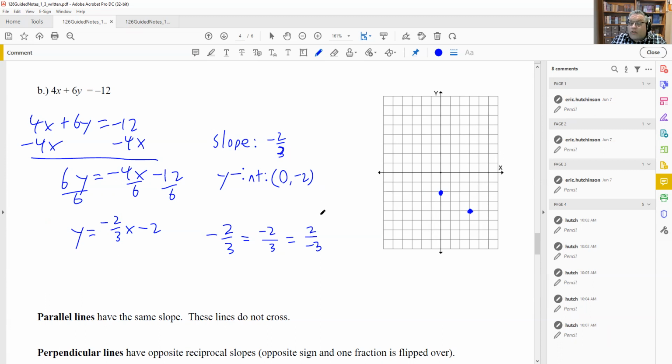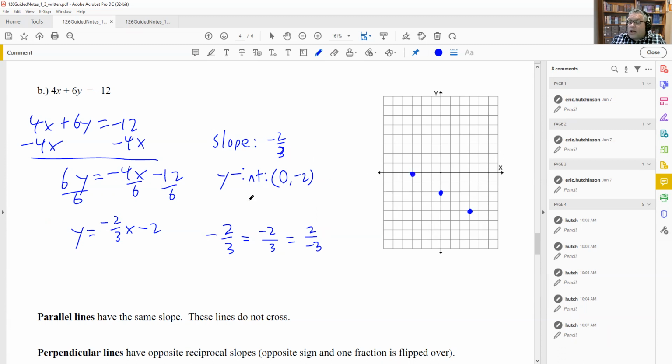So the question is, well, what if I use this other version instead? What if I put the negative on the bottom? Okay, so let's see what happens with that. Now, if I'm going to do that one, the top number is 2. So from my starting point, I would go up 2 units. And because the bottom number is negative, that means I would go 3 units to the left. So from here, I'm going to go up 2 and 3 units to the left.